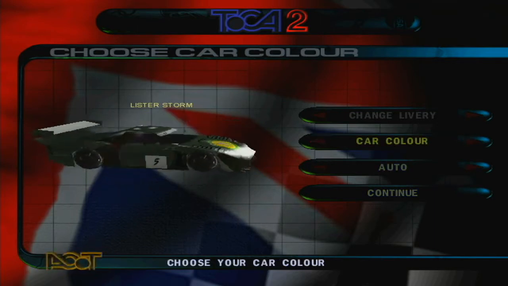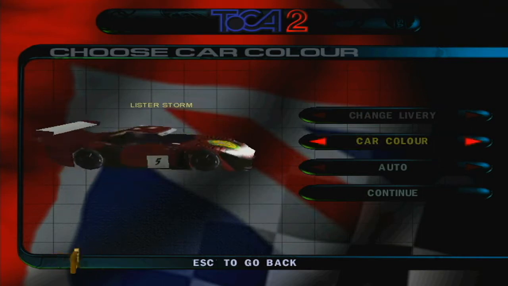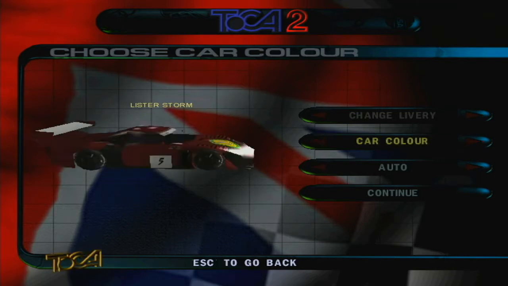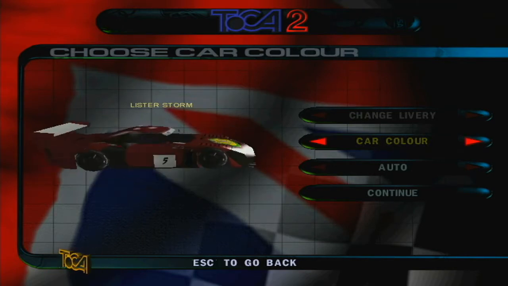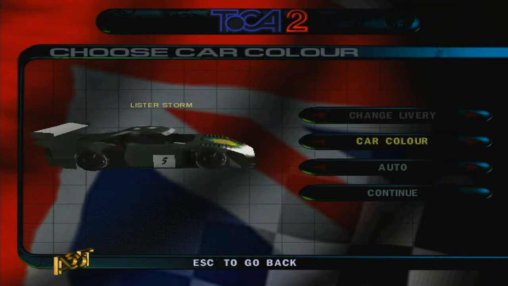So what have we got? We've got this green, a red, a yellow, and black. Not exactly sold on any of these colors, but I'm thinking yellow? It's between the yellow and the green.